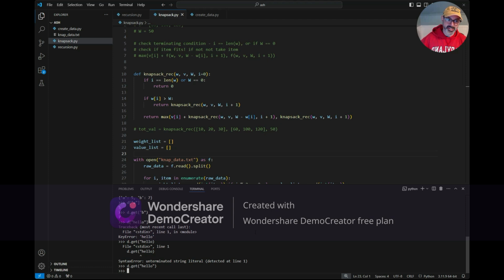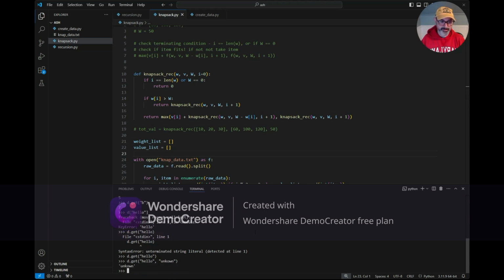So it returns None, and that's a big difference. Now the get function also allows us to provide a second parameter, a default value. So if it doesn't find the key, it will return the default value. We could say, like, the string 'unknown'. That's cool.